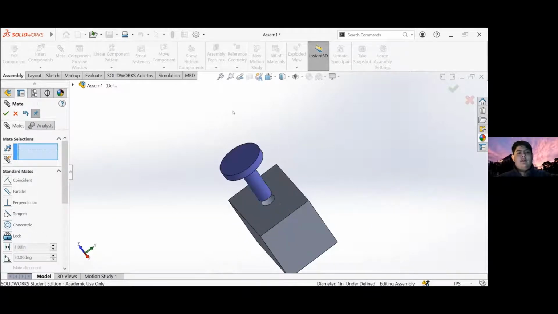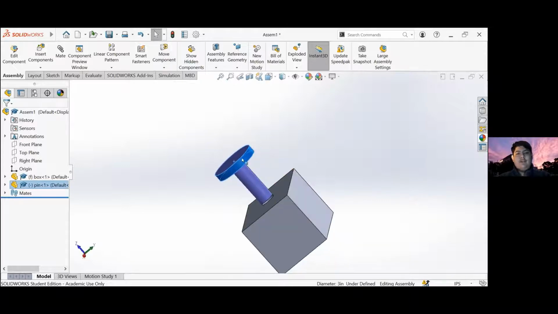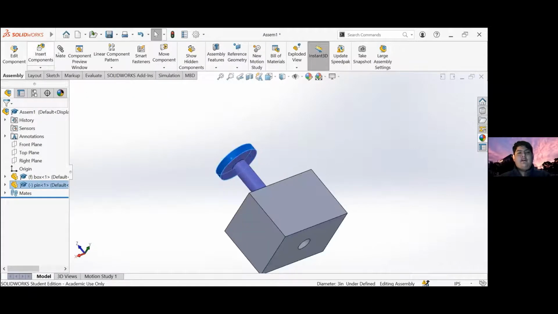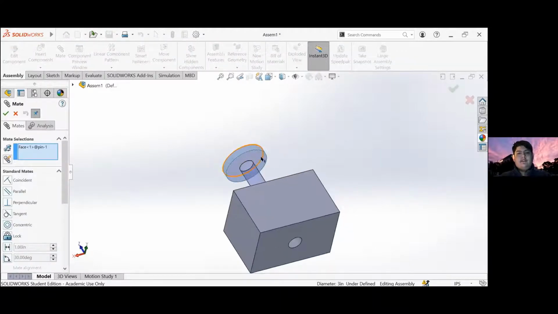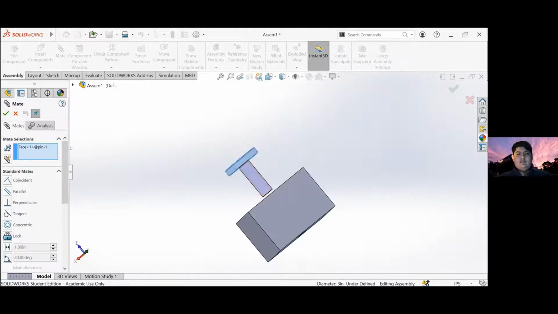So now that we did this mate, I'm just gonna exit out of it, and you see that you can move the piece up and down, but it's not where we want it to be yet. We want it to be right here. So what we do is we click on mate once again, and now we select this surface. Sorry.